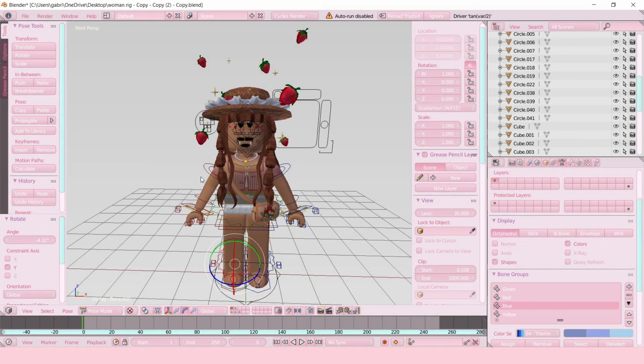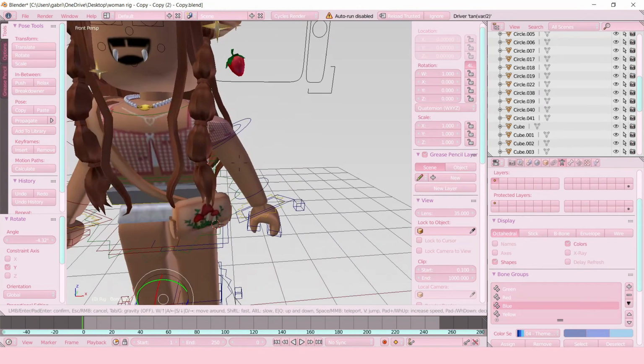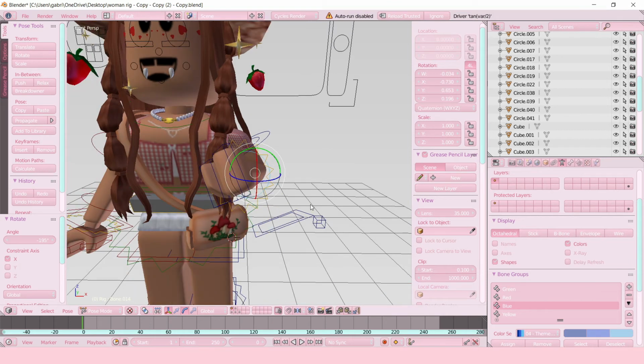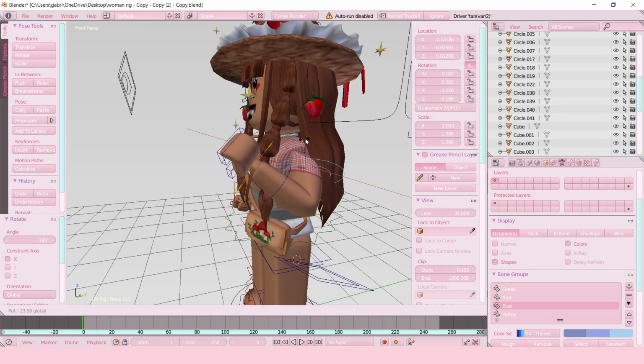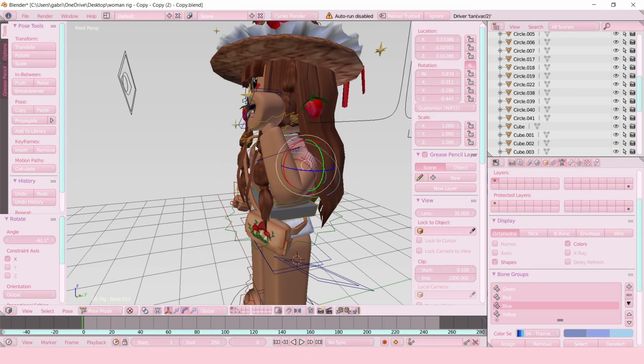Now, this is where all of these circles, zigzags, rectangles come in. So to bend this bottom part of the arm, all I would have to do is right-click this circle. The more you play around with this, the more straightforward it gets and the more easy to understand it becomes. To do this, I would right-click this bigger circle over here, and I would use the red, blue, and green lines to move it to be close to my face, like so.